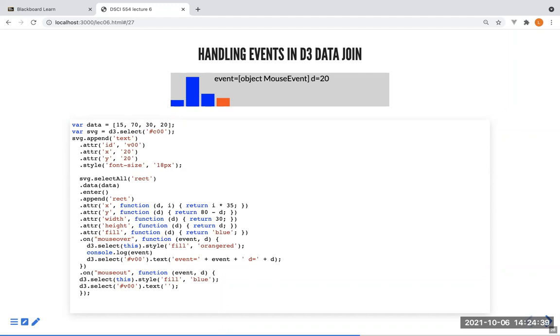Yeah, here this is an ID that is attached to, I don't know if it's a div there, or yeah, we're in the div, so it's a text, right? And so we're selecting the text and changing the text that you see appearing there. Okay, so that's not much more complicated than that.